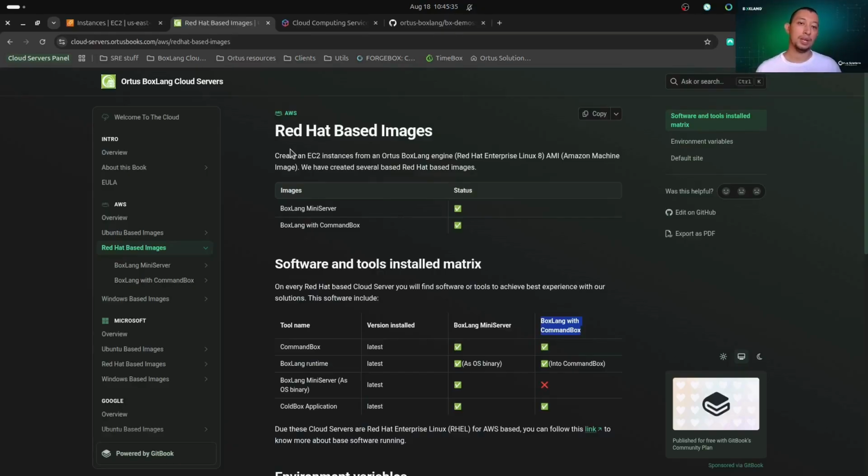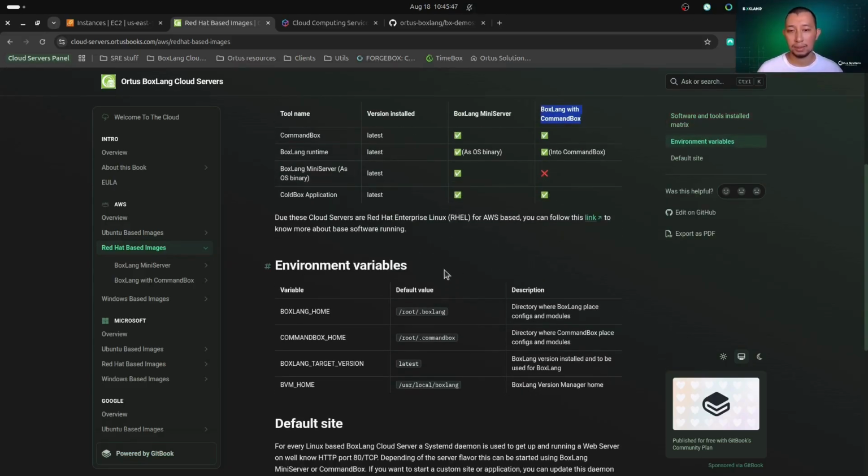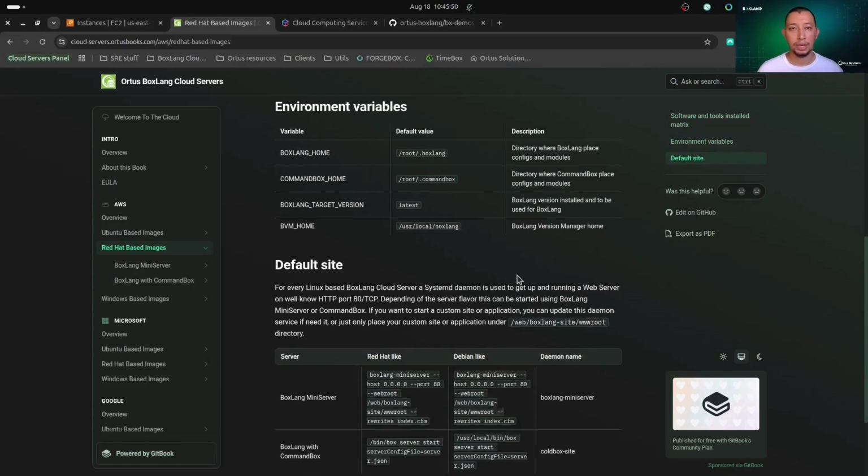We also have the documentation site, cloud-server.ortusbox.com. From here, you can find more information about the Amazon Machine Image, in this case the Red Hat based image. Here you can find the software and tools install matrix, and some environment variables we have in the instance.